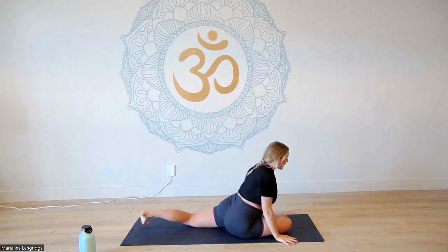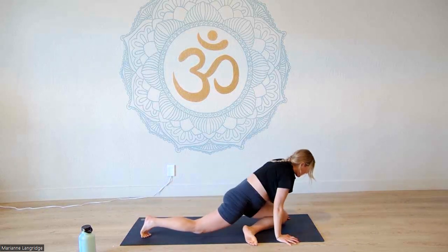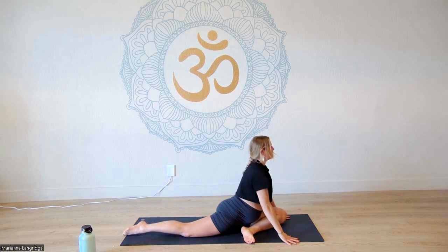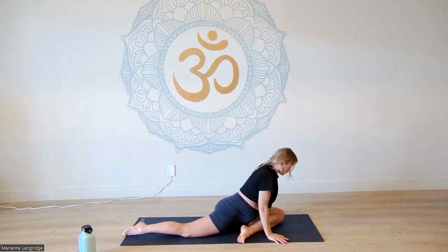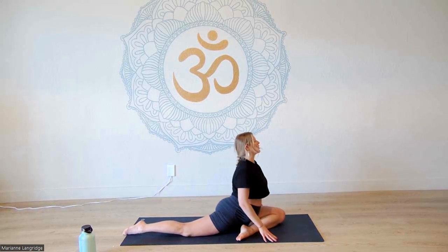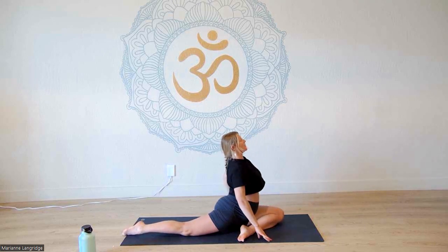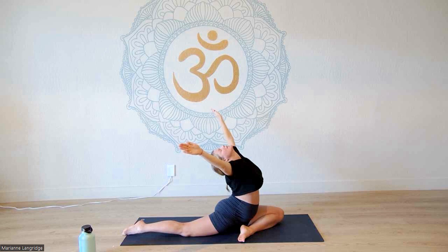Change. Slowly come down, come into a high plank push-up position, bend that left knee. In this posture right here, before going and bending backwards, flexing your foot does give you more control over the knee. However, if you're a seasoned yogi, you can point the back toe, point the front toe, try to balance out the hips, lift your arms up, palms up, chest up, breathe. Feeling into the hips, feeling into the chest, breathing.